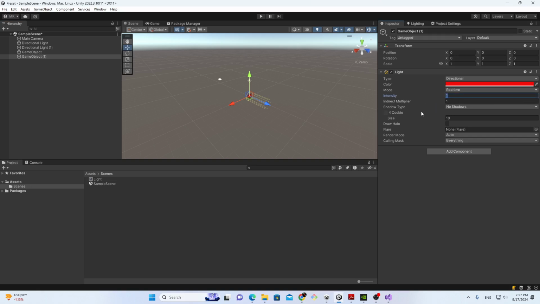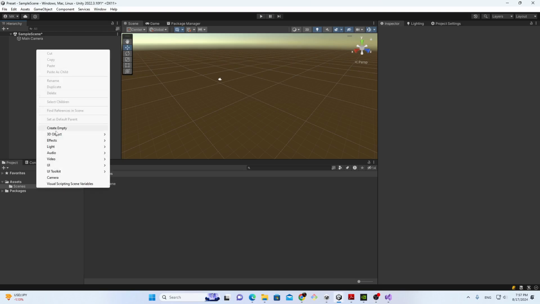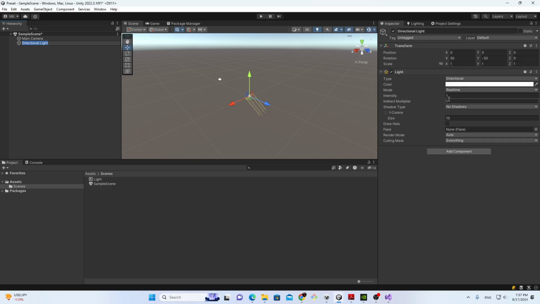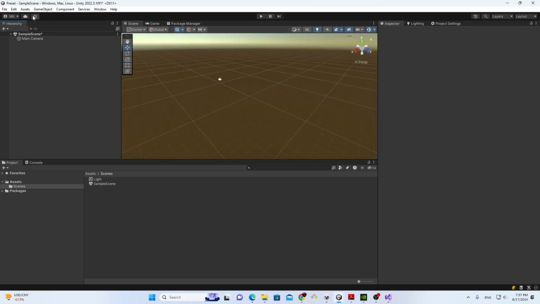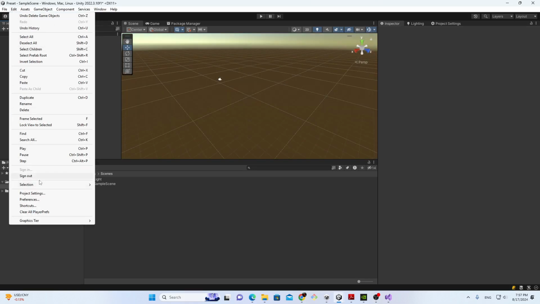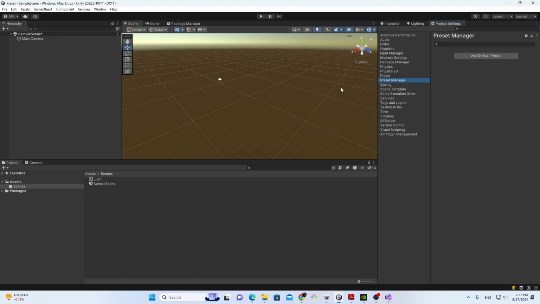Another major benefit is that you can apply this by default on your presets. So for example, let's delete all these lights, and if I just add this light, it will come with default settings. So now we can just delete it and go to Edit and Project Settings, and you need to select this project setting. Here you can add default presets. It means that whenever you use a component or an asset or setting, then it will use the default setting of it.